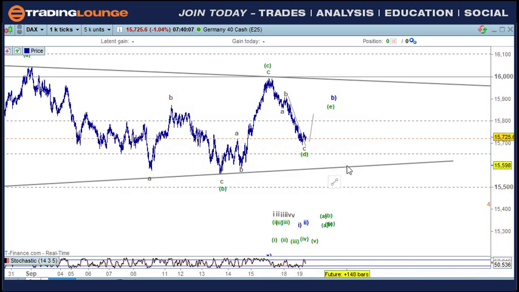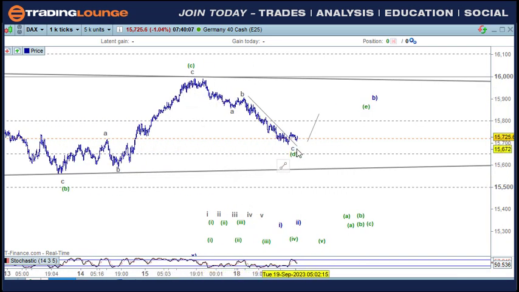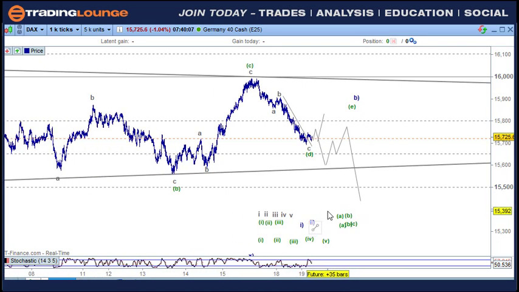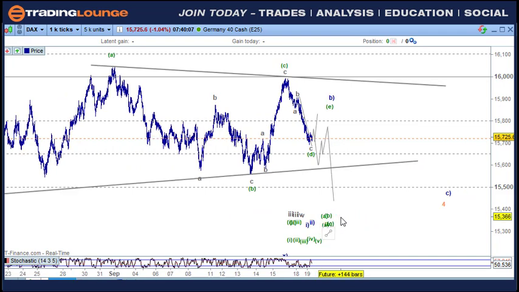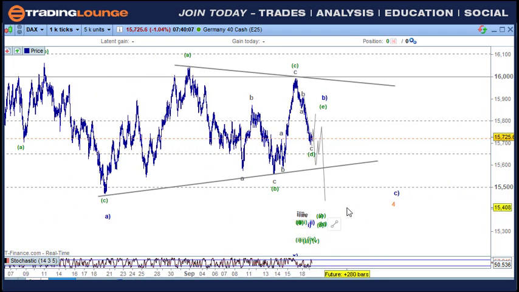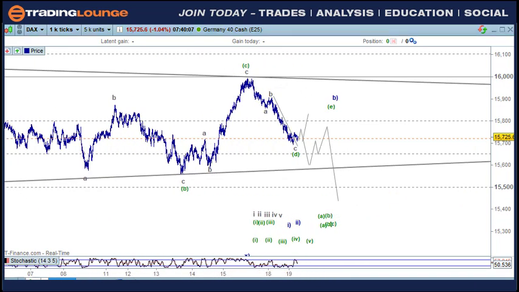So currently it looks like we've got 3 waves down. Like I said, if this has a little rally here and then has another move down, then we'll have 5 waves down. If we get 5 waves down, this one will be about the same length here, so it's going to bring us down to here somewhere, a bit lower, and then we're going to have another corrective pattern here before going down again at that point. So it is bearish at this point. It's just working in lots of 3, so it makes it a little bit trickier.